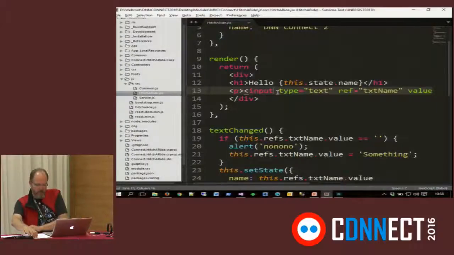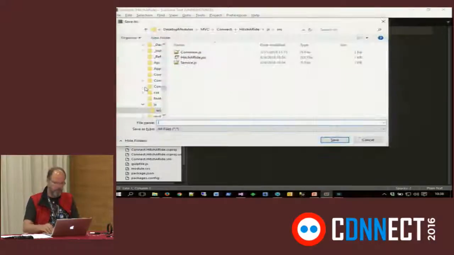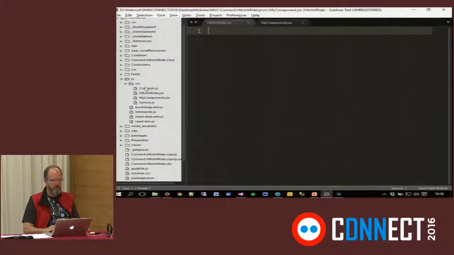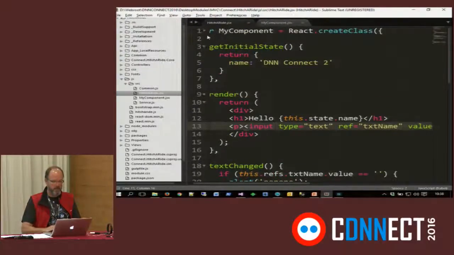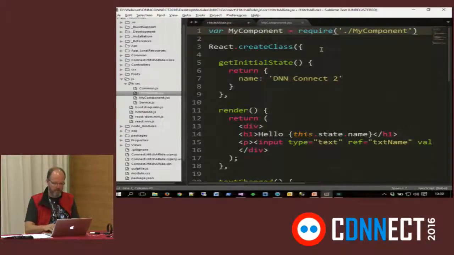All right, so next thing is, of course, we're not going to continue with just a single file. As you can imagine, with a more complex interface, let alone if you go all the way to Facebook, you will want to split this up into multiple files. So what you typically do is, say, I have a file called my component dot jsx. And then in here, my component now is a require. Here you need to specify the extension, because it will not pick it up otherwise. JSX, right?